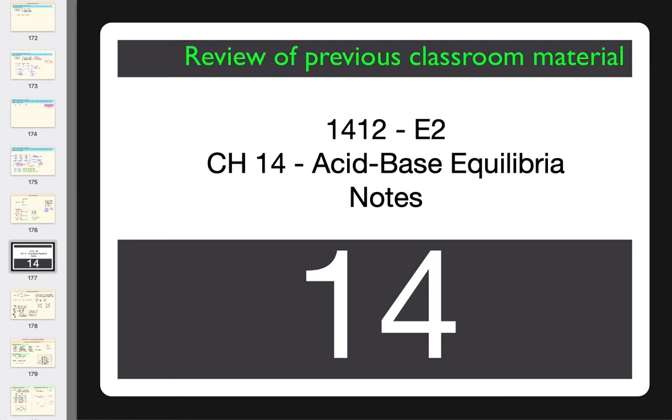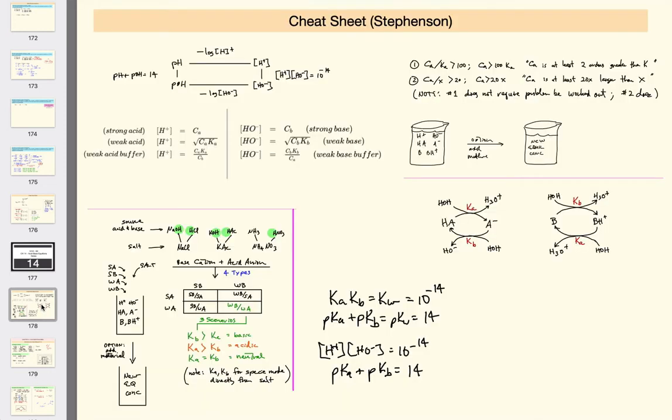The first thing I want to point out is the review sheet that I gave you. Oddly enough, I gave you the cheat sheet for all of the notes for the entire chapter right up front. And so basically what I will do for the remainder of this chapter is to explain what all of this means.